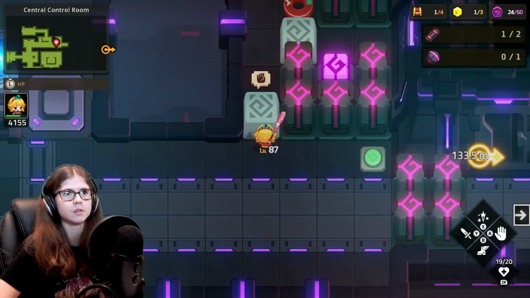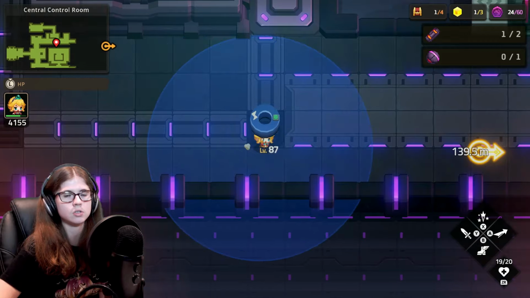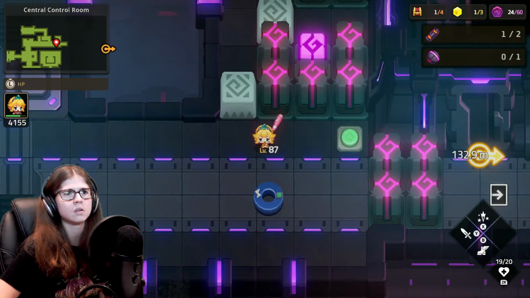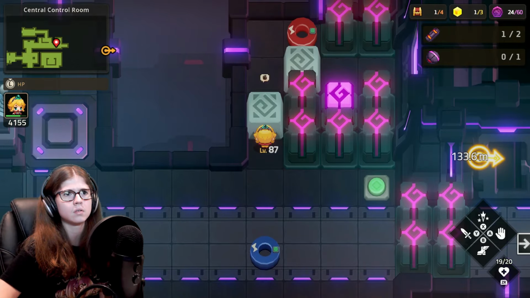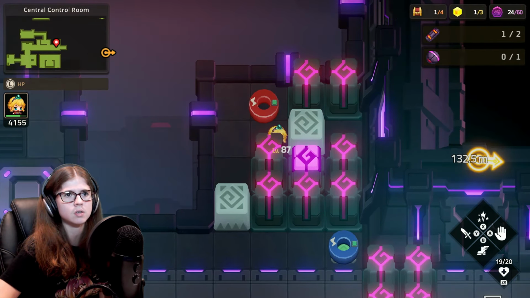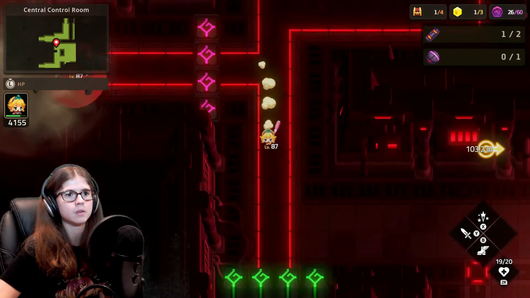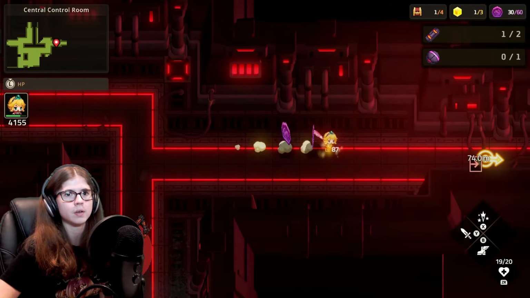Alright, so... Oh wait, I can just do this. Hang on. No, I can't. Wait. Oh, okay, I got it. Well, kinda. Wait, no, this is what I was supposed to do, I think. Yes, okay, I got it. I don't know if that's how I was supposed to do that, but it worked. Oh boy, okay. Running, running, running. They want us to go over here now.